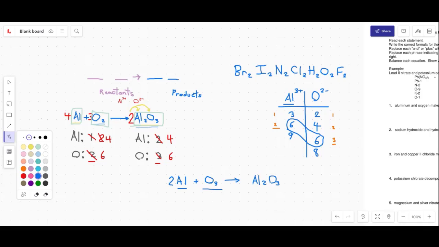In the presence of oxygen, yes. In the presence of oxygen, aluminum is only going to give you one product, aluminum oxide. If you have an extremely high temperature and you have the presence of nitrogen as well, then aluminum will also react with the nitrogen and you'll also get aluminum nitride. So it kind of depends on what is present. But as far as aluminum and oxygen, when they react together, they will only form aluminum oxide. They won't form anything else.